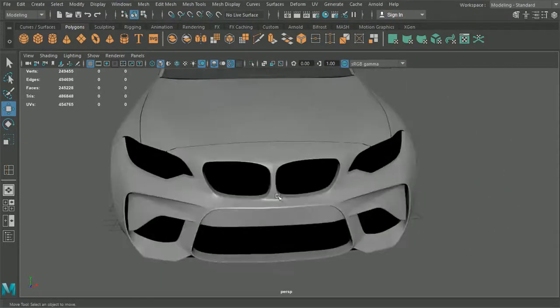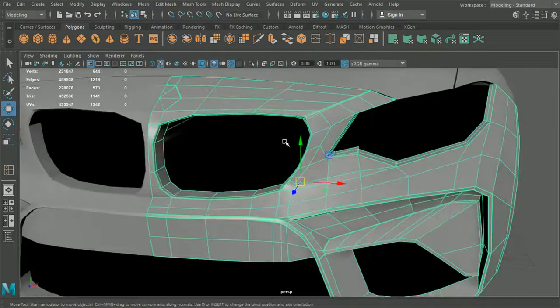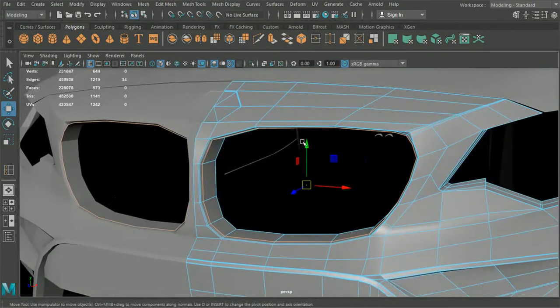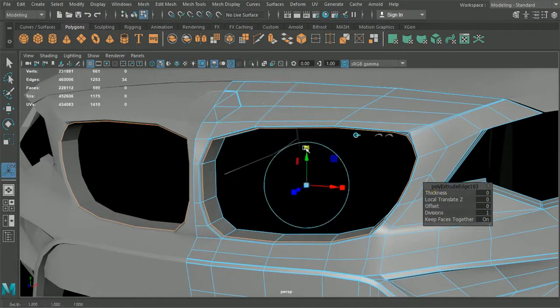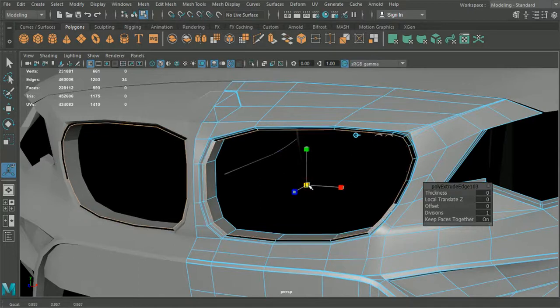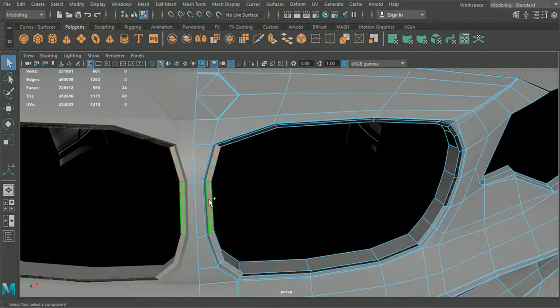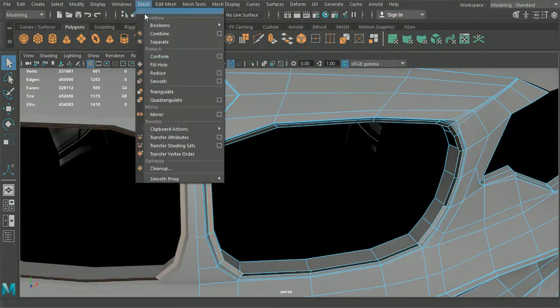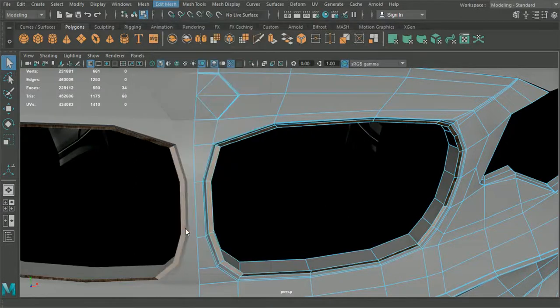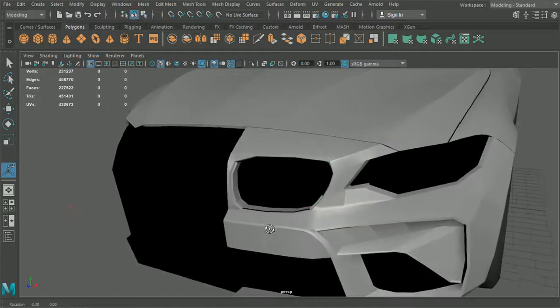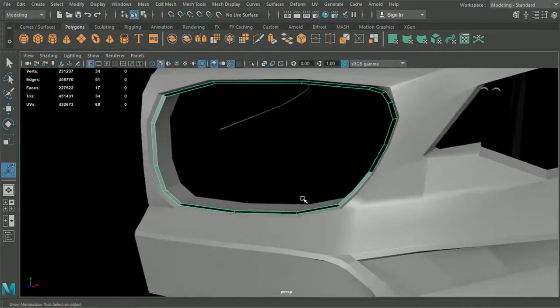So what we'll do is we are going to want to start now to think about all the extra areas inside. So what we're going to do here is we're going to grab all of the edges to this nostril, for example. If we start with the vents here, I'm just going to hit Ctrl E, and then I'm just going to scale in only ever so slightly, like so. And then I'm going to select it all here, and we are going to go to Edit Mesh and Extract. So we'll extract those faces off. You can see that's got rid of our bumper on this side, but that's fine. That's just because we've extracted an element of this.